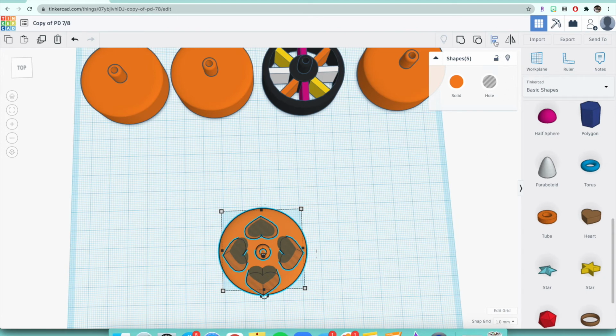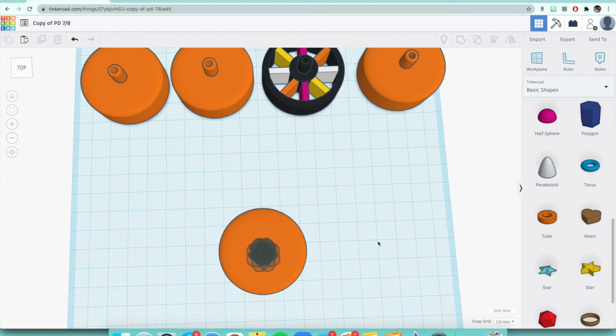And then you're going to click that align tool that we used for the basic wheel to center that plastic part in the wheel. You're going to click that, and then you're going to click on those 2 middle dots. So I just clicked the one on the y-axis, and you're going to click the middle black dot on the x-axis, and then it'll look like this. And then you can click off to the side. So now all of the hearts are in the center.